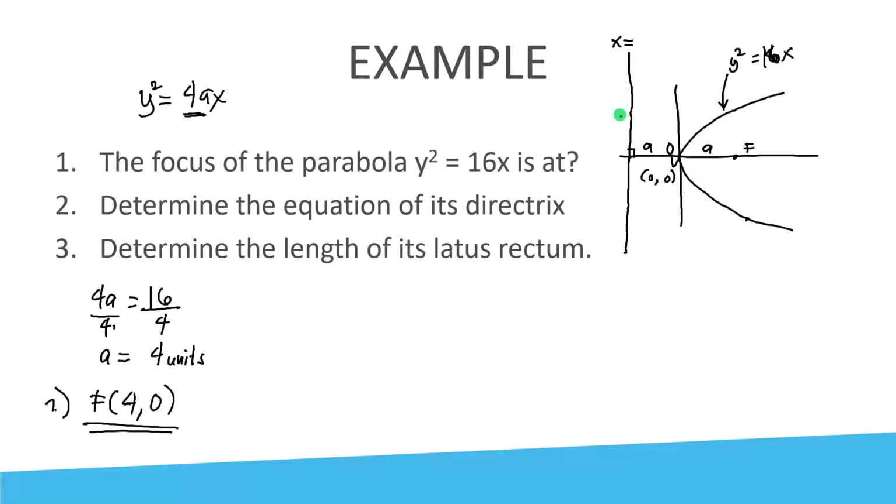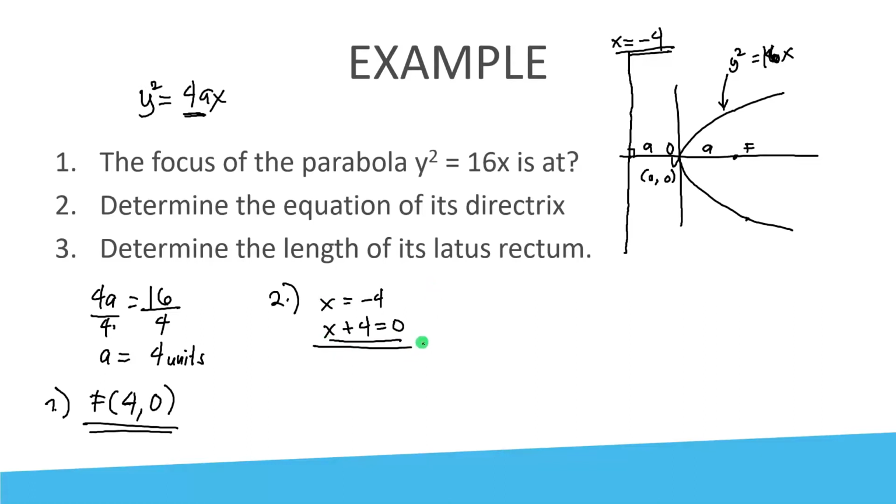Now, to form the equation of the directrix, we will just get x = −4 and transpose −4, so x + 4 = 0. So that we can translate that into an equation of a line. This is your answer, x + 4 = 0.